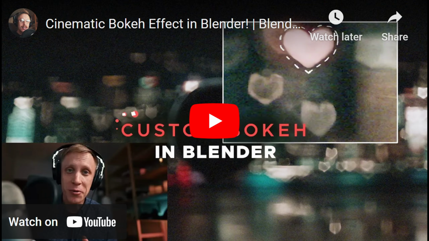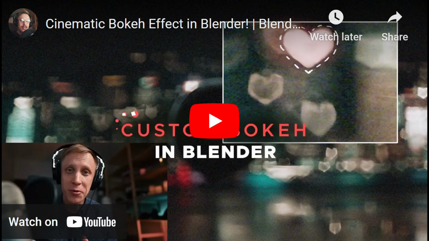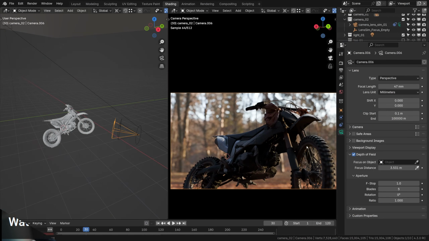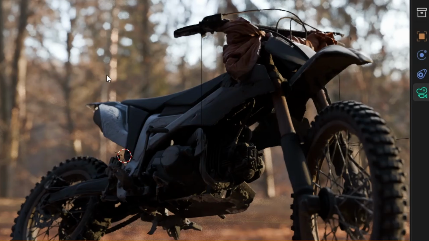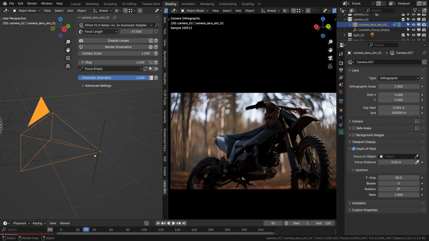Well, those willing to spend some extra time tweaking the setup can achieve the more elaborate effects in vanilla Blender, I mean even without the Lens Sim add-on. Check out the custom bokeh tutorial on our channel for instance. Yet the Lens Sim add-on just blows it out of the water when it comes to interesting bokeh shapes. That could mean the difference between something like that and something like that. That has way more character to it, as you can tell.